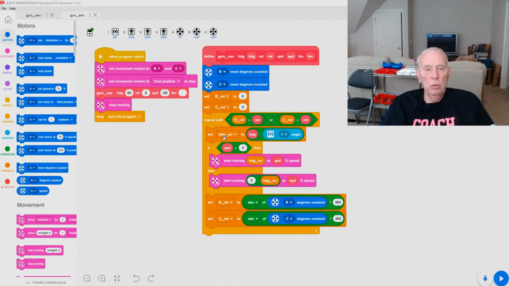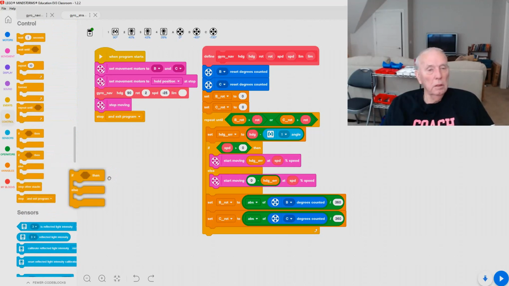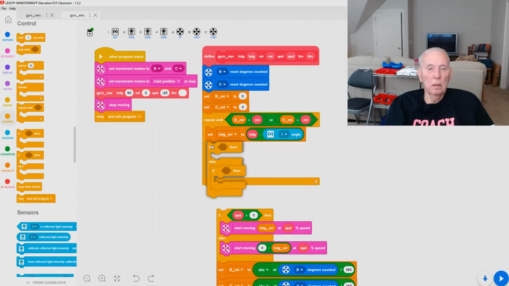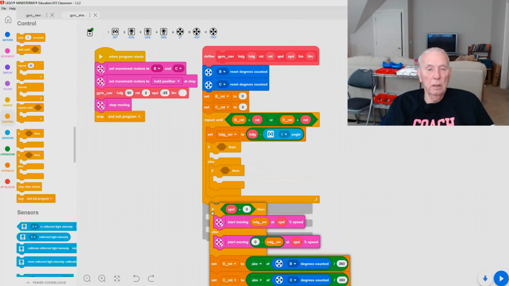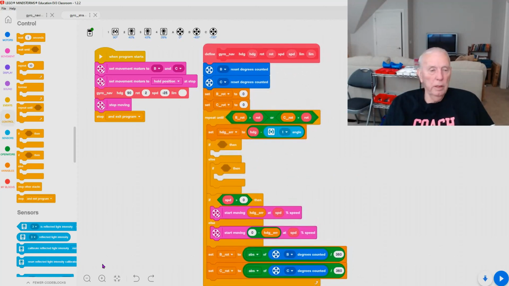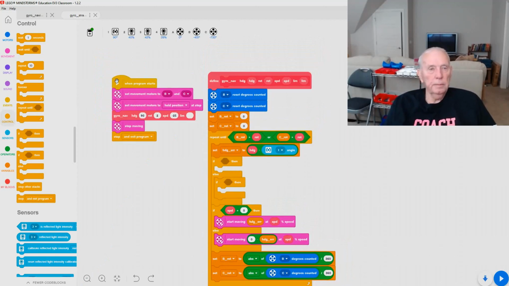So now to do this, we need to limit heading error based on the value we specify for limit. So let's bring in, I think we need an if-else. I'm just going to bring it in for the moment. Well, I don't want it there. And under the else, I'm going to want another if. Okay, so now I need to put this in right below this instruction. So I'm going to pull this out and put this one in. And then I'm going to try and put this one in right below it. There. I have a little trouble with these things at times. They don't want to cooperate with me. I better shrink this just a little bit. Pull these back up.